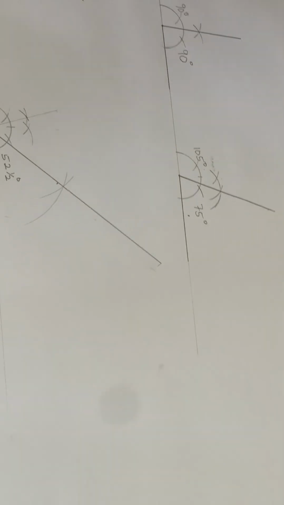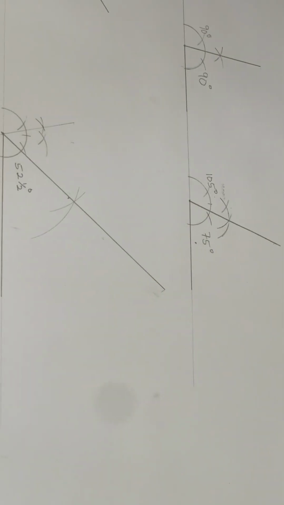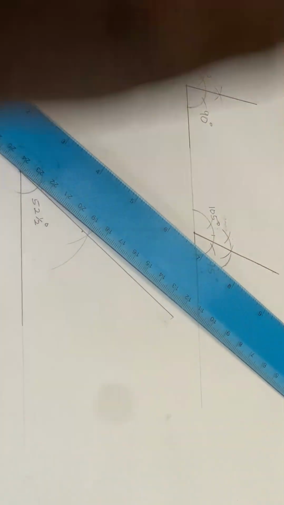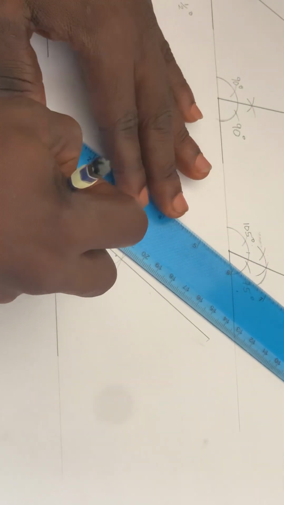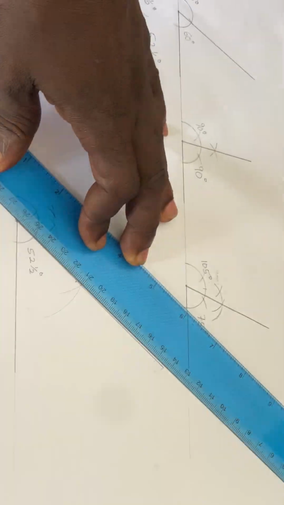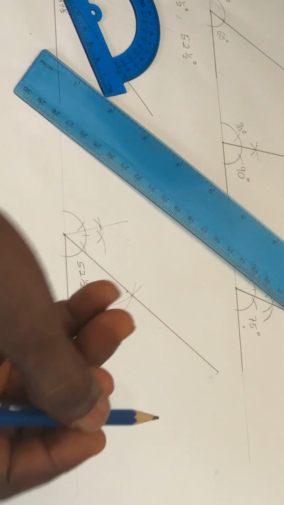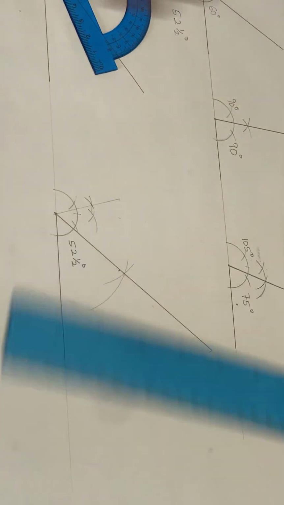If you actually go far from the middle, it means the error you are making is already too large. If I want to join, when I'm not doing this adjustment, I will first open my pencil at the point before I bring my ruler. Adjust it to where I want and check that you get the point I want before I join. If you don't take those precautions, you will join outside the point. Sometimes after joining, you'll see that your line does not pass through the main center. Do you understand? For more accuracy, use that dotting with your protractor before you join. So that's it. This is all for angles.